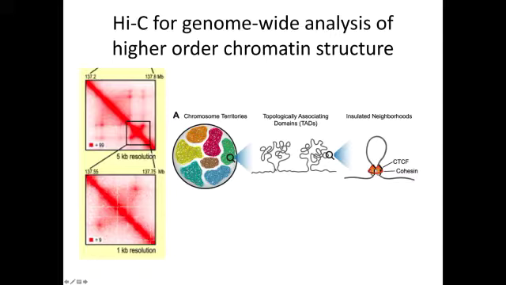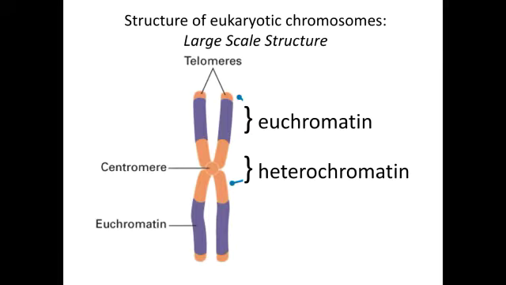So this would be a region that tends to show up in the sequencer associating with this, and that is what is called an insulated neighborhood, and there are gene regulatory mechanisms that require this looping. So it's a next-gen sequencing approach that you can use to infer the higher order structure of the three-dimensional nucleus.